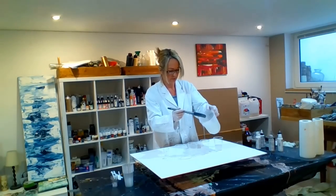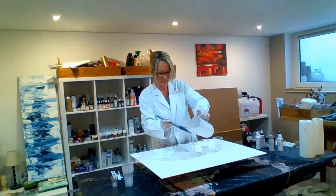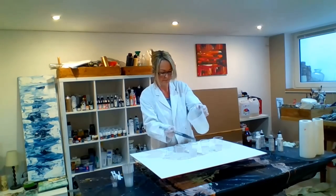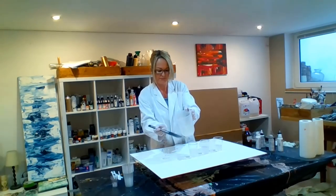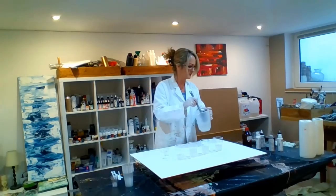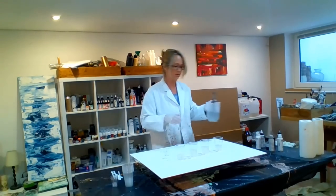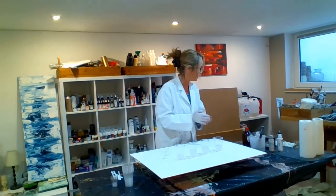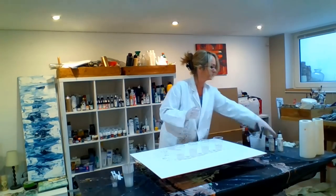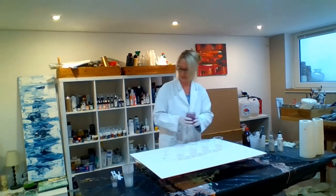So what you can see, I put some resin over there in the cups. And the time frame I do have now is about 45 minutes. That's why I love this resin, because you have enough time to choose, to change, to do something else, you know. And I think that's important. So let's start with the colors. So that's a powder, actually.